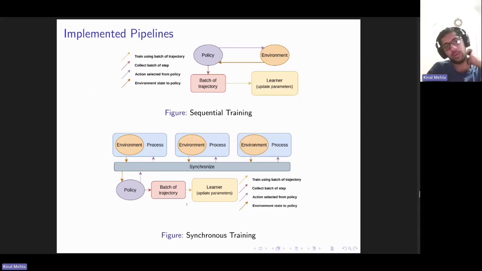So now I'll go into implementation details, as this is mostly software implementation work. The most basic implementation is sequential training. We have a policy which interacts with the environment, it collects experience or a batch or trajectory, and then the learner updates the parameters. And then this keeps on happening sequentially. Once the learner has updated the parameters of the policy, it will again collect experience. And this is a sequential process. Now we can optimize this process a bit more by having, instead of a single environment interaction, multiple environment interactions, and we can parallelize this across different processes. So all the environments can act in parallel. This does speed up the entire training pipeline a little bit, but because of the synchronization step, there is still a little bit of a bottleneck over here.